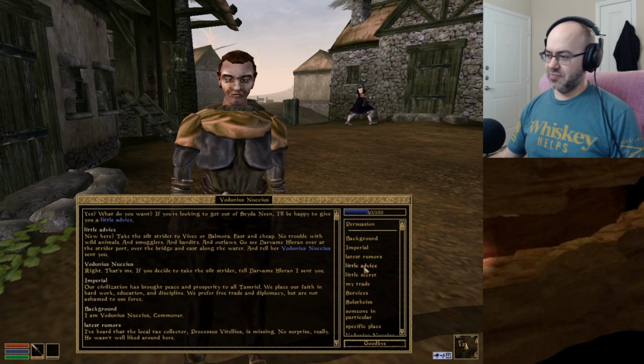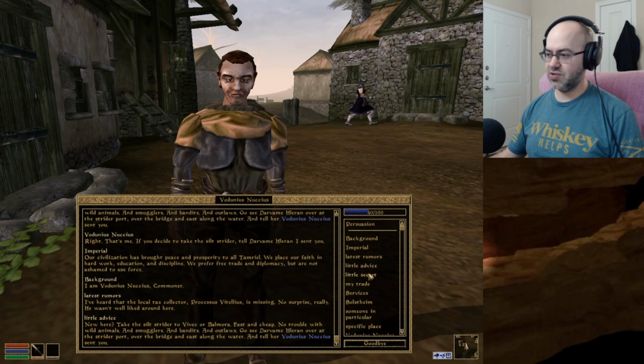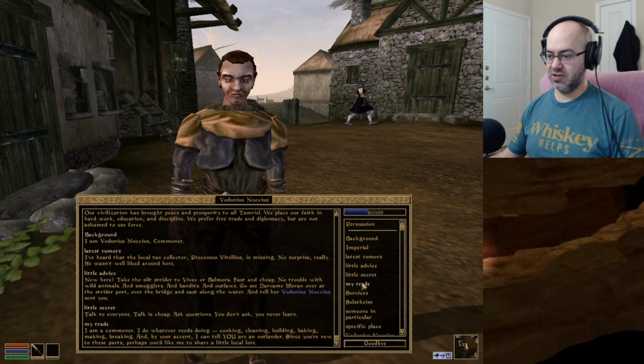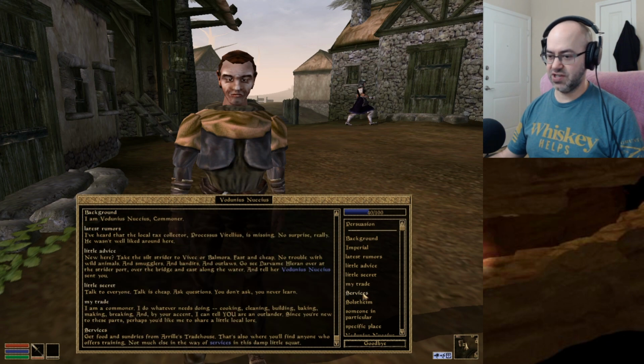Probably a different guy. Anyway, latest rumors, little advice. Yes, you did say that little secret. Talk to everyone. Talk is cheap. Ask questions. You don't ask, you never learn. Yep. I'm a commoner. Yep. Services.